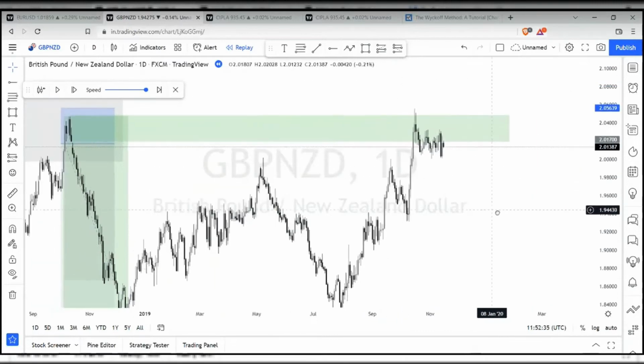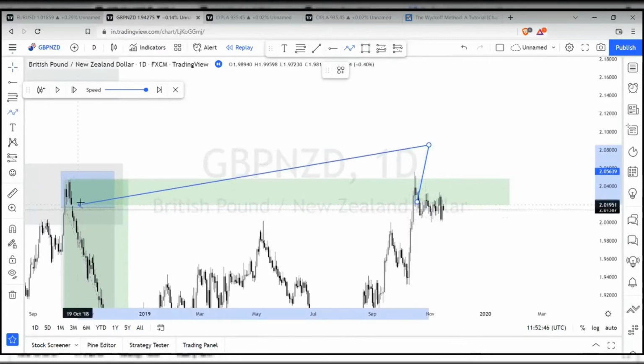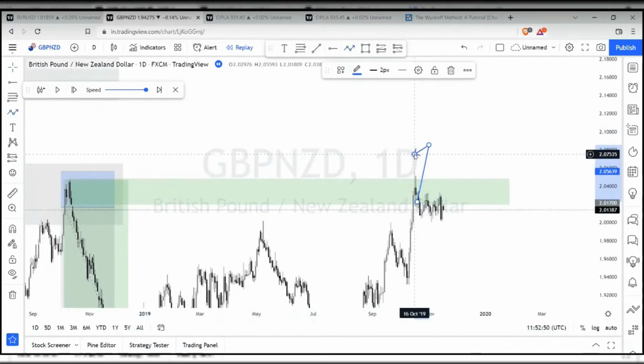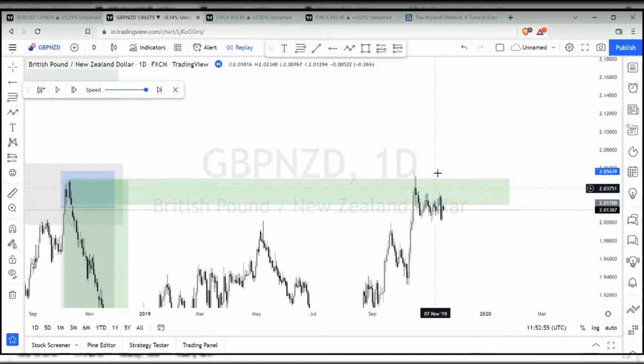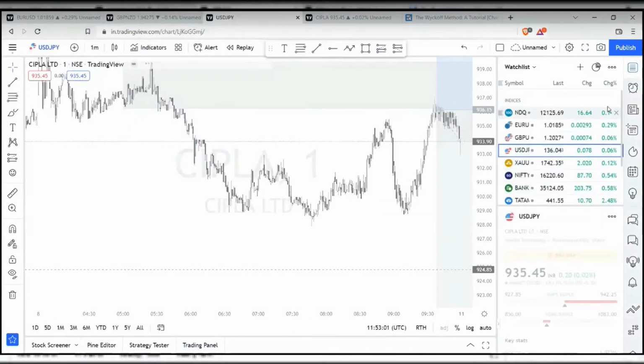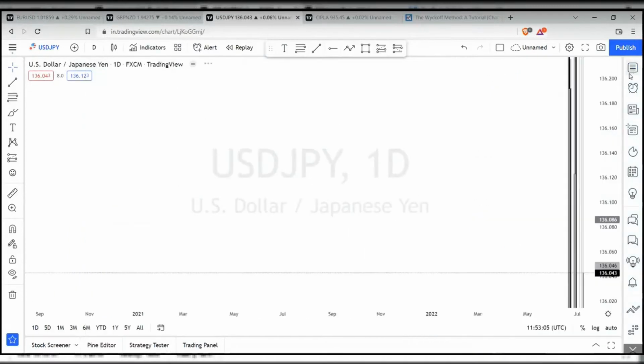So when price is coming here like this, we want to see a breakout with momentum like this. Only then will we consider this as a breakout of this break of structure of this zone. Otherwise, this happens a lot of times and that becomes just an absorption. Okay, an absorption. I'm going to show you that. Use a daily chart. Okay, I'm going to show you where it happens.